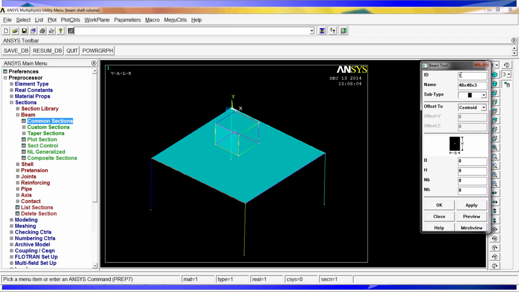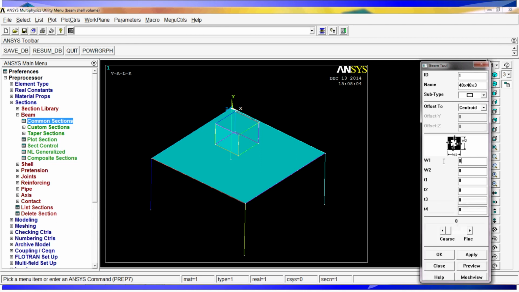We have the ID number 1, and it's going to be a hollow rectangular profile. So here we put 40 divided by 1,000 on one side, 40 divided by 1,000 on the other, and 3 divided by 1,000 on the other ones. You can actually copy and paste these values.